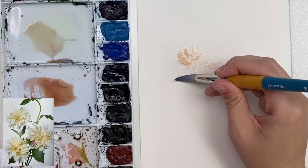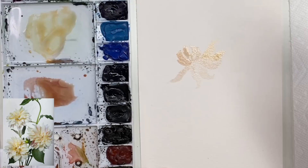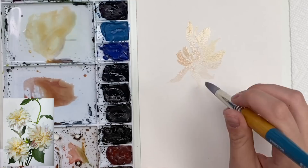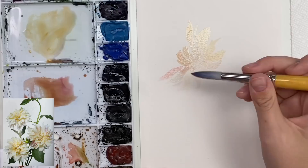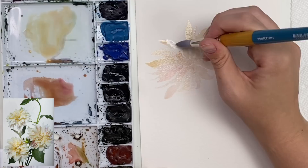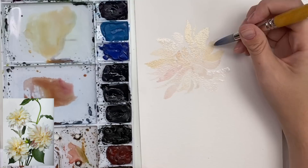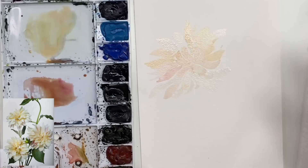You can always add a little bit more - maybe some yellow, just water it down. Wash some off to make it a little bit lighter. We're just doing these kind of wispy petal shapes going around. Grab a little bit of pink if you want, water it down to have a pink undertone to some of the petals. You can drag some in going away, and you're just going to kind of try and create this flower dome shape, if that makes sense. As we get further out I'm going to add more water to my brush so the color of the petals is a bit lighter - you will see it once it dries.